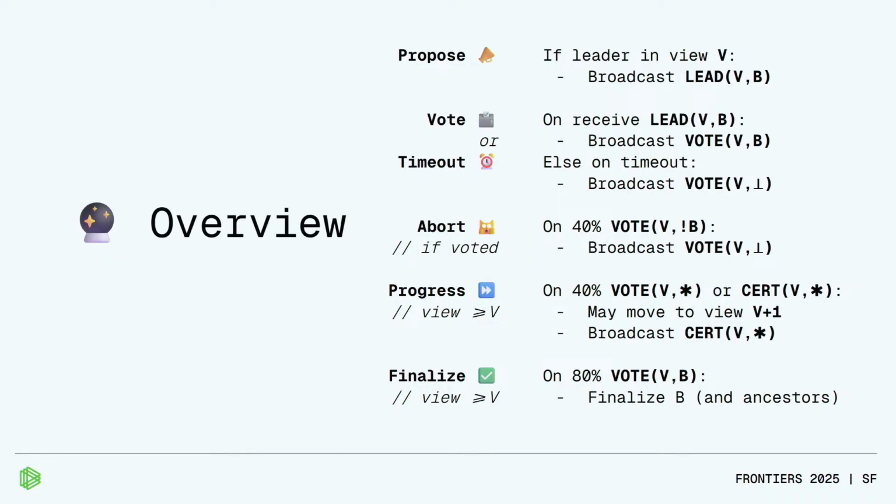And then you send it to everybody else, all to all. And then lastly, if you ever see 80% of votes come in, so you're already in a future view, but you might see votes come in as you're working on your next view, then you can finalize that block and all prior blocks. And hopefully that happens every block, but there can also be runs where you haven't finalized things and you must finalize them implicitly.